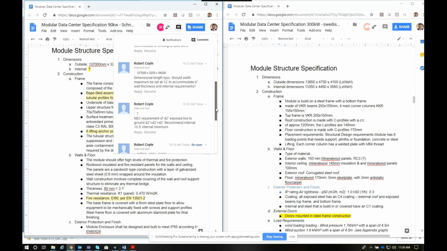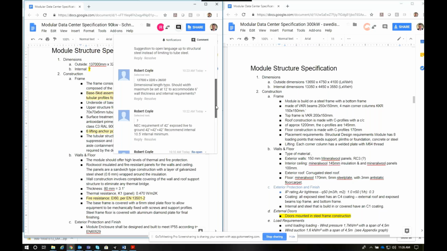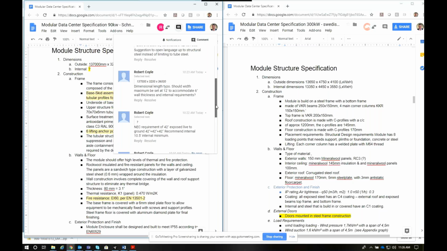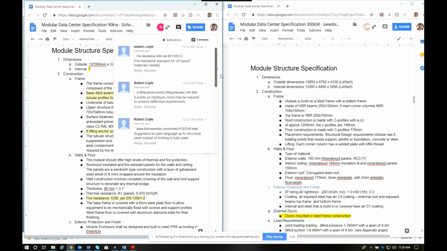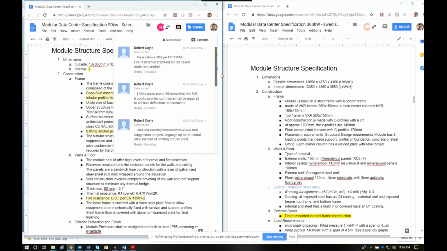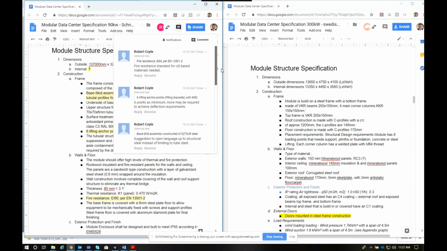I know Rob had added some additional comments to, I believe, version 1 of the Swedish modules. But yeah, we need to share these across or make them available between the two. Thanks, Rob, for your input on those. If you were to take this outline and write up how you do it, just blast it to both Roberto and I. That'd be great.